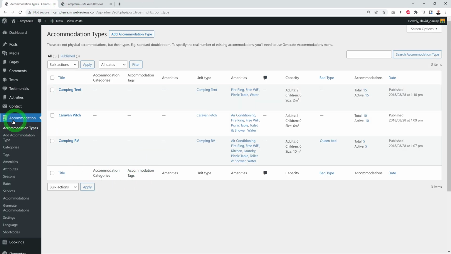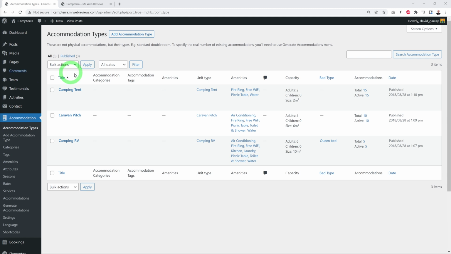Well, very simply is because all the tools we have here are actually from that same plugin, which is the hotel booking plugin. Now that plugin is a multi-purpose plugin that you can use for different types of projects. So in our instance here, we're going to use this for a camping site, okay? So some of the features here might not be of use to us, but anyways, I'm going to show you all the options here, and you can always tweak things around based on your own personal requirements.